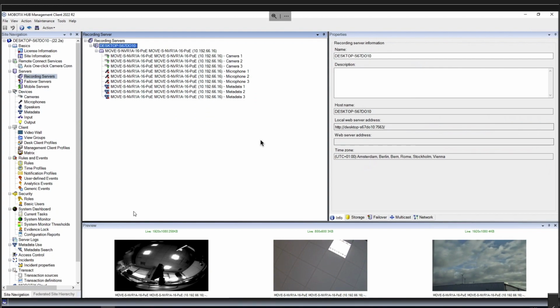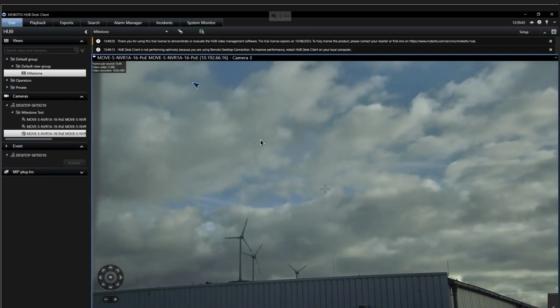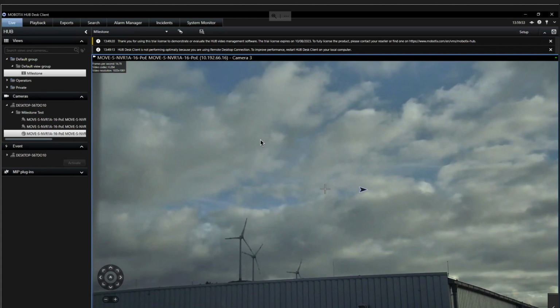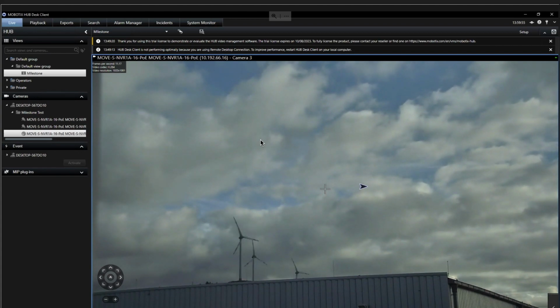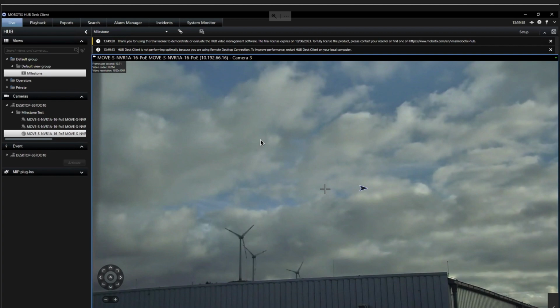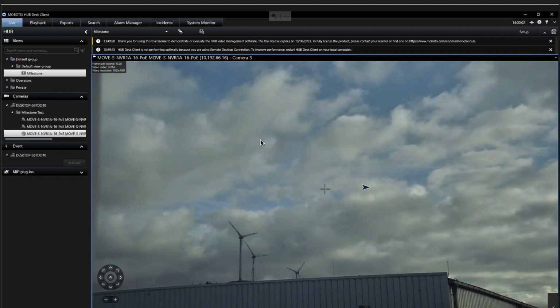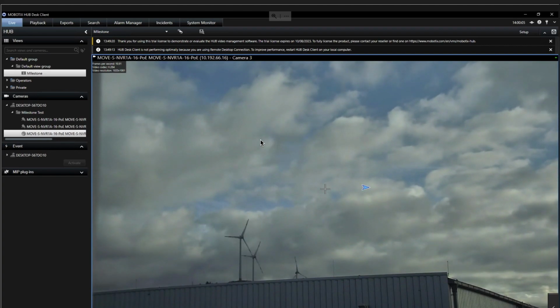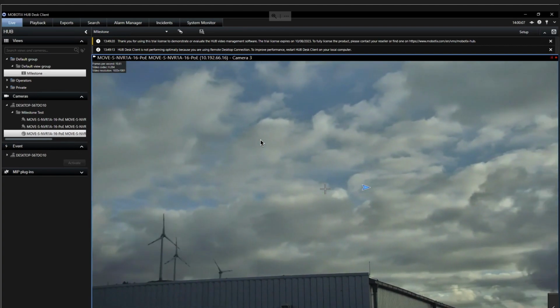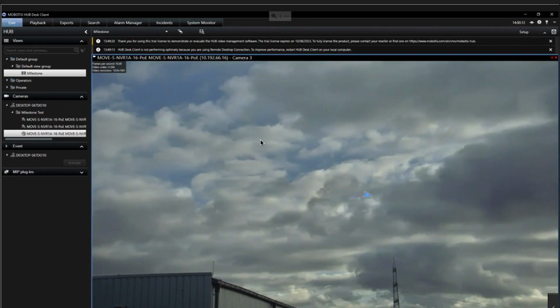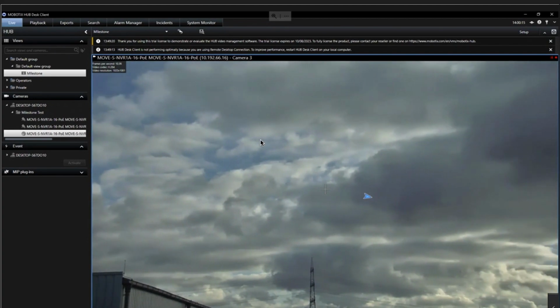but how is the behavior for the user in the desk client? For that, we switch to the desk client, and you can see we have already integrated that PTZ camera, which is connected behind the MOBOTIX Move NVR, into the desk client, and the operator has the possibility to also make some PTZ actions with this camera. That means you have full control of that camera in the desk client. It behaves like a directly connected camera. You have the full PTZ zoom functionality as well.